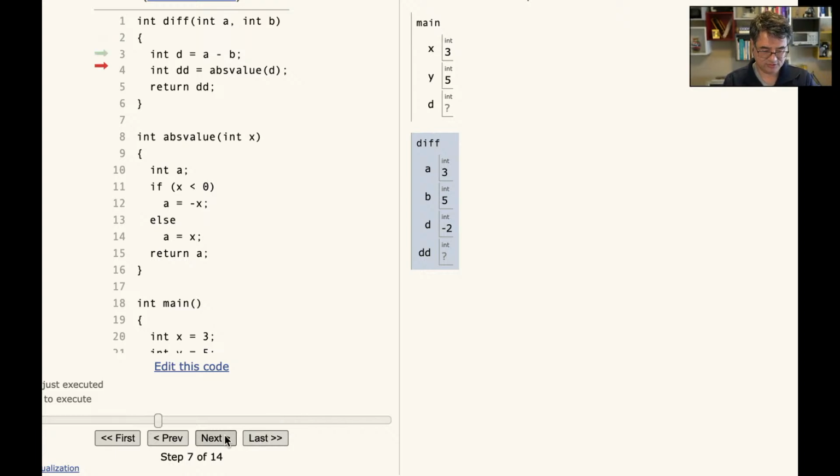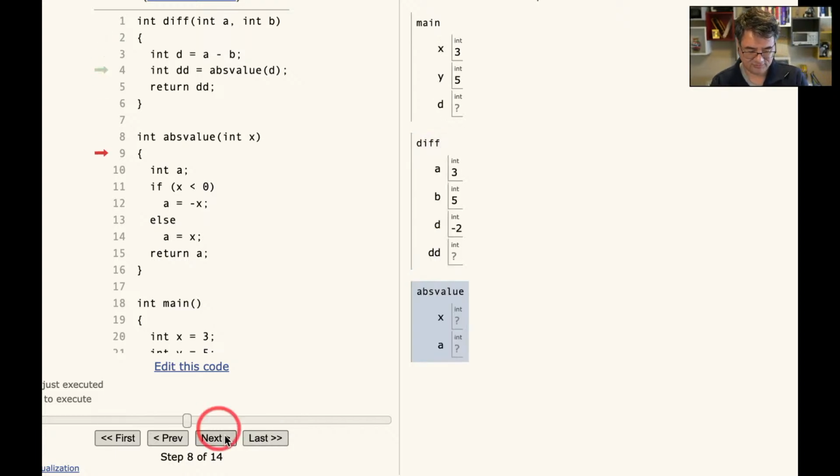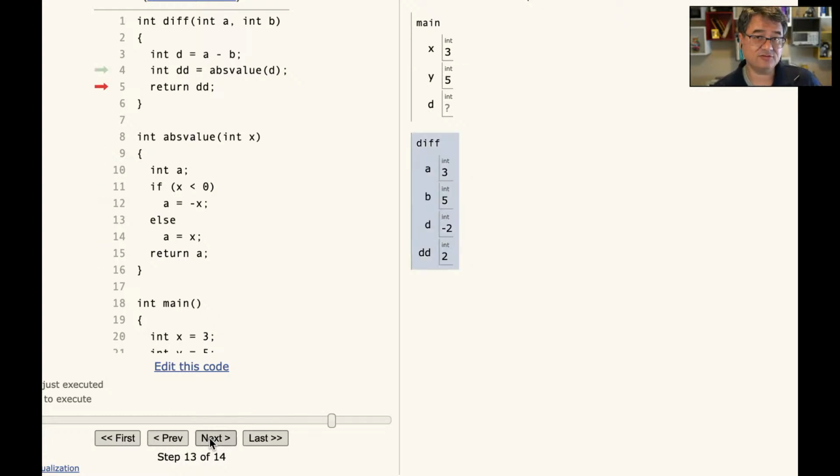And then if I jump forward a little bit further, we have inside of absolute value x. And this x is different from the one inside of main. And this a is different from the one inside of diff because they occupy different stack frames. This is how you can have programs that have the same variable names in different functions, and they don't collide with each other.